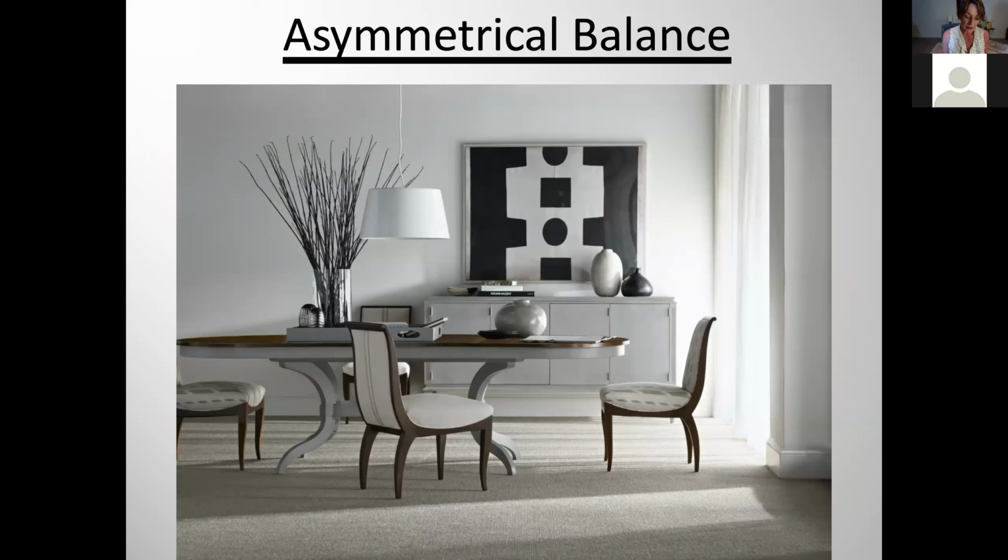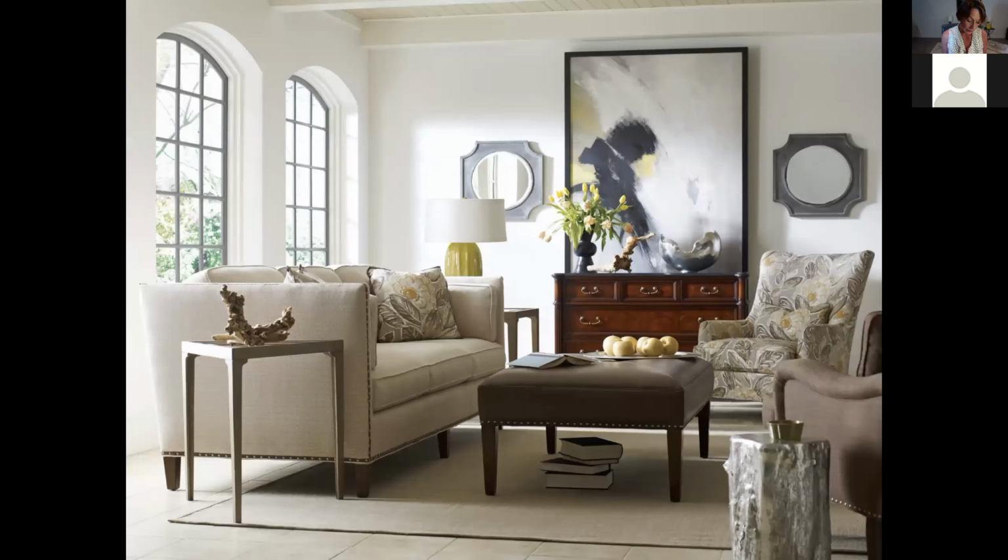Often this type of balance is a little more difficult to achieve because you're looking at the visual weight of objects as well. Notice in this gorgeous room how the artwork on the left is balanced by the twig arrangement and the light fixture on the left. This room design is also a great example of how visual weight of design elements can be used effectively. That's amazing. In this room, we see a more traditional take on asymmetrical balance.